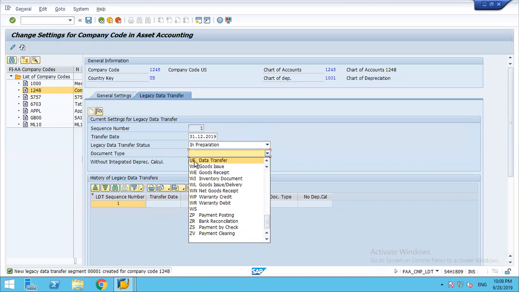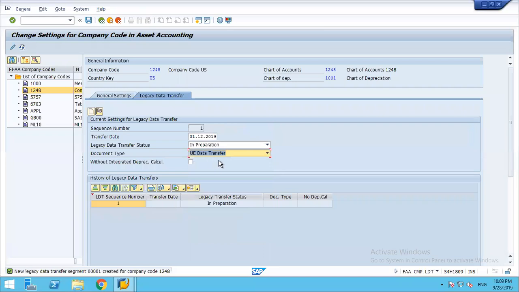So the moment I say UE, the system will consider UE as the document type while posting the data using ABLDT transaction. So we will be selecting UE as a document type for all the uploading values. This is specifically for asset related.